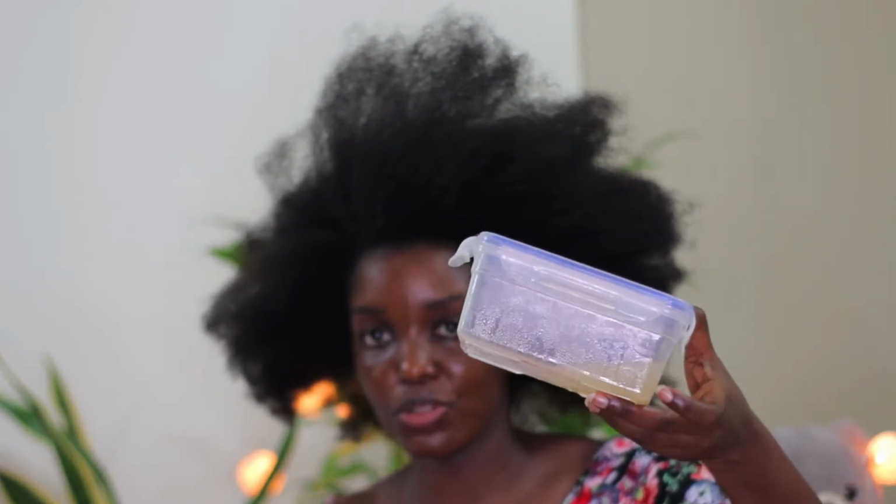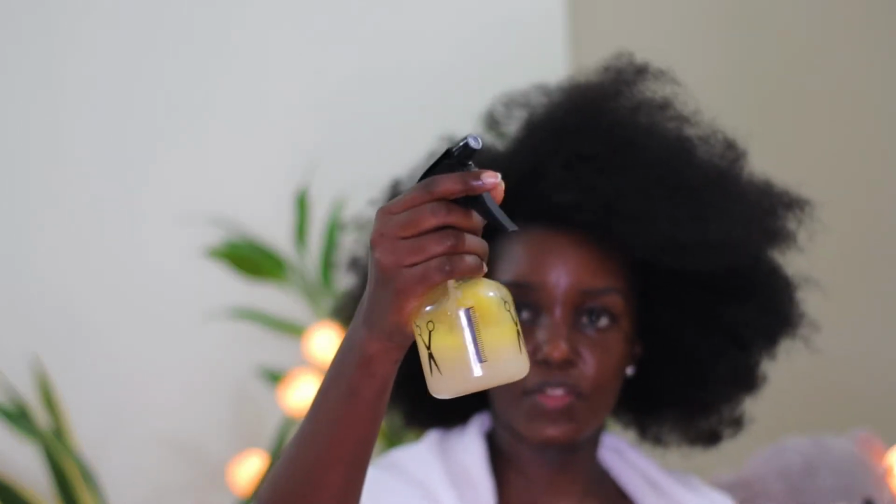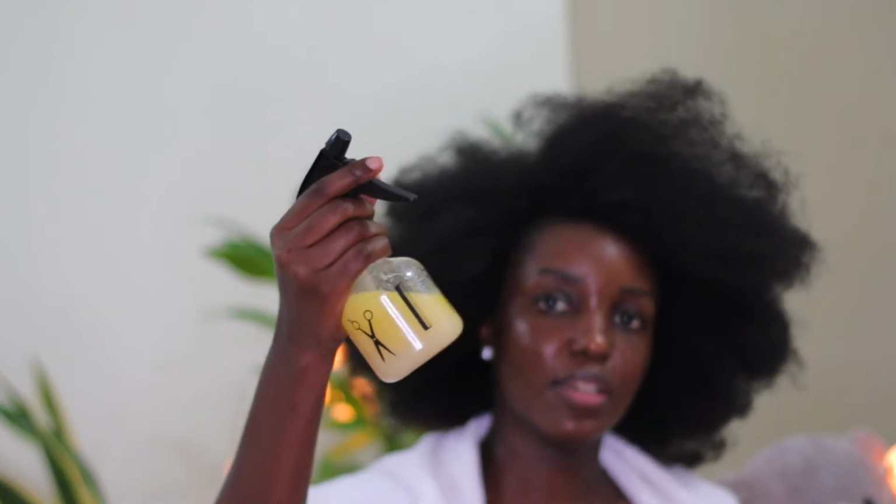I'm going to use my Tresemme conditioner, and I'll use my Head and Shoulders shampoo, and then I'll also use my Kentaro shampoo. So yeah, spray it with my lemon, ginger and aloe vera juice, because it's really been itching, to just remove any form of dandruff. And yeah, so let's see how that goes. Now I'm going to spray my hair with this mixture. This is the lemon, ginger, aloe vera. And I've just put in a little detangler. So I'm going to spray my hair before I wash it and leave it to sit.